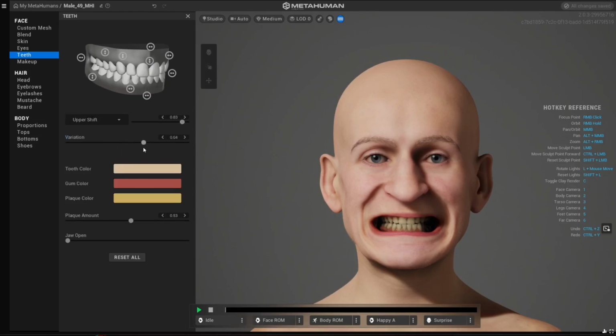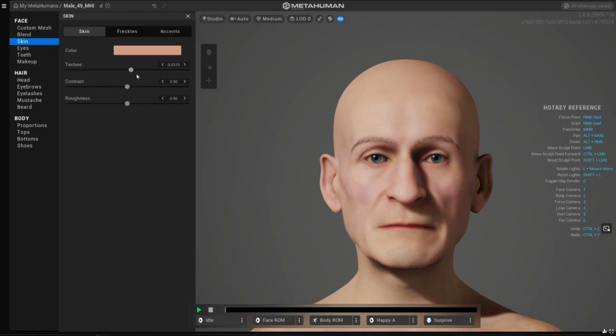Variation, I'm going to put this up quite a bit because he's old. And the other thing is receding gums. I'm going to put that up all the way. Receding, yeah. Narrowness, we can do a little bit onto that, mess around to what you like, okay? Overbite, give him a little bit of an overbite or something. Yeah, something like this. It's like a skeleton, mate. And over here too, you can choose your texture, but once again, we're going to replace this.